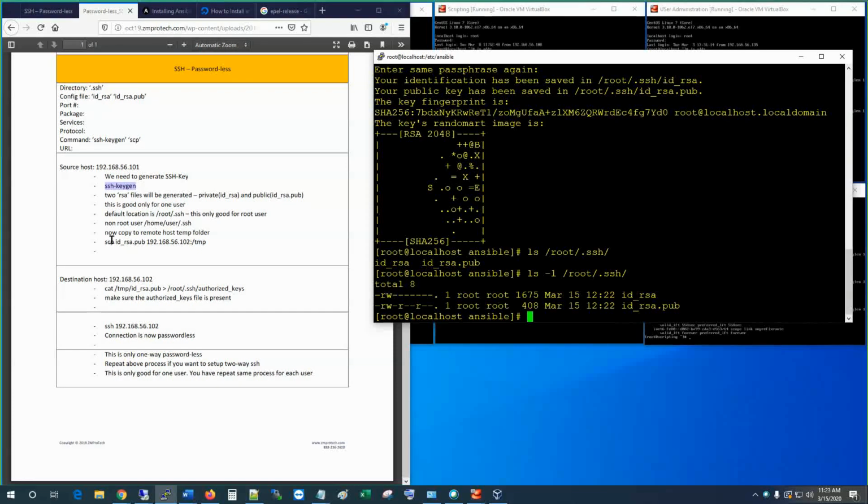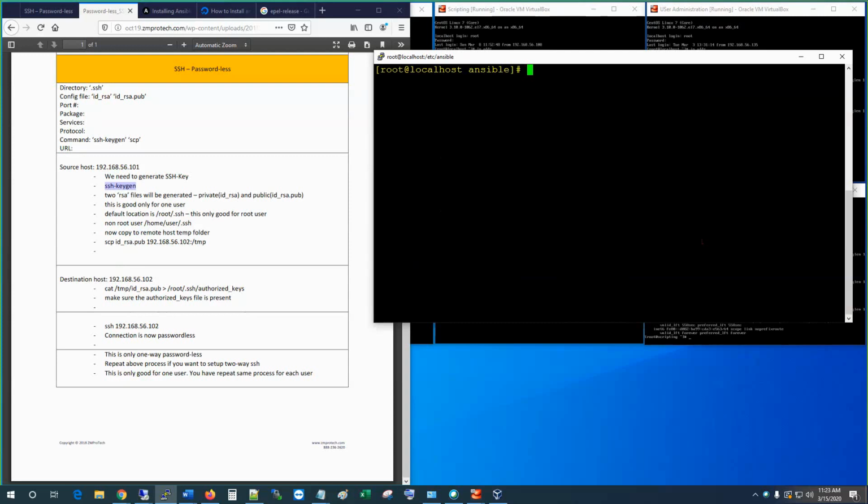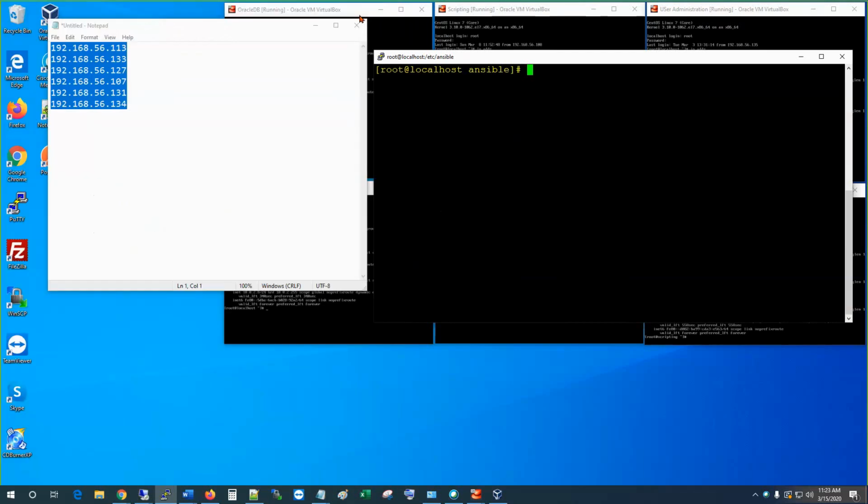So for us to be able to copy it to the other place, you could just use the ssh-copy command here, okay? So what you should do is clear. What I'm doing is copying the SSH key to this IP address.